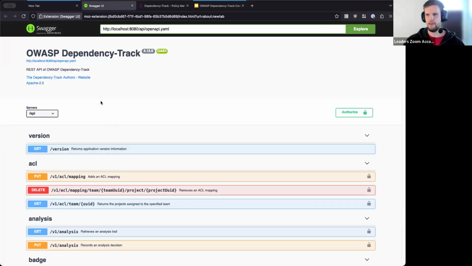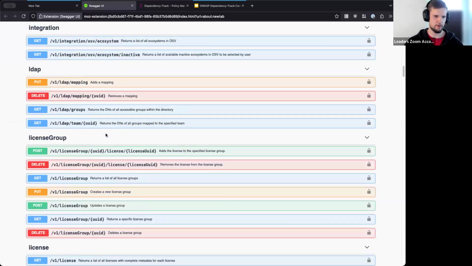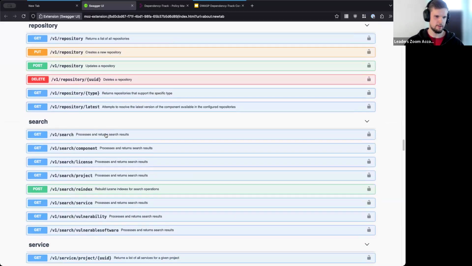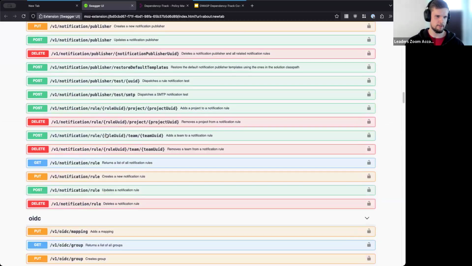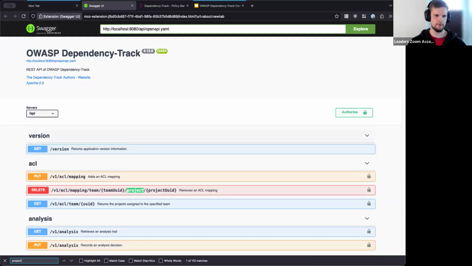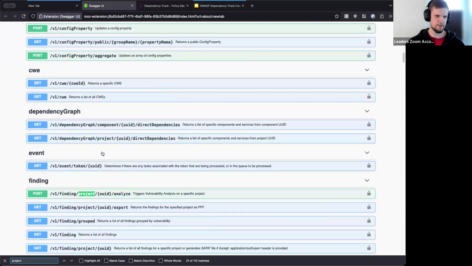An additional thing, which is cool: you can also fetch the latest version of a project via API. For example, if you use it in your CI/CD workflow, you want to clone the latest version when you upload a new SBOM. There's a new endpoint in the project section. So many endpoints.